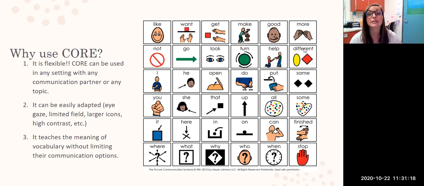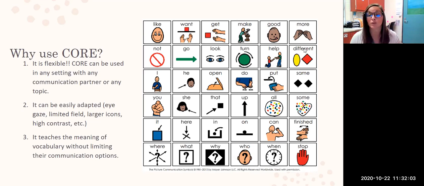Secondly, it is easily adapted. The Project Core website has all kinds of different boards that you can use that they've already adapted for you. Because as we know, every student is different and they may require a different board. Some students might use an AAC device, with Touch Chat, Proloquo2Go, LAMP Words for Life, Snap Core First, MinSpeak. They might be using one of those apps, and I can almost guarantee you that there is a folder or there is already core vocabulary built into it. Because A, they're great for building phrases, and B, they're very general. So it's something that students could use in anything.